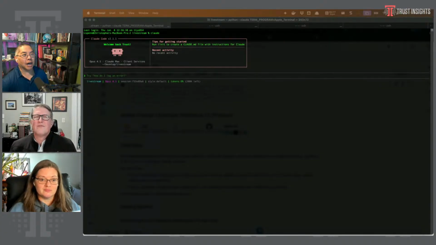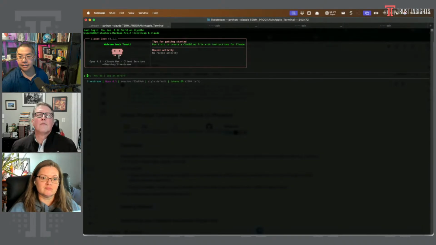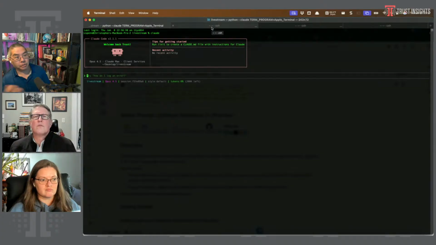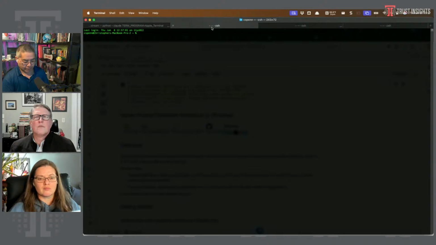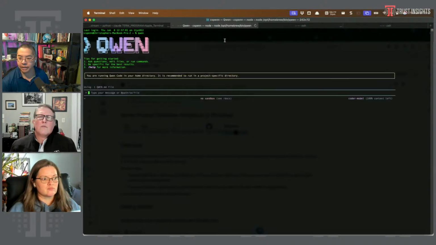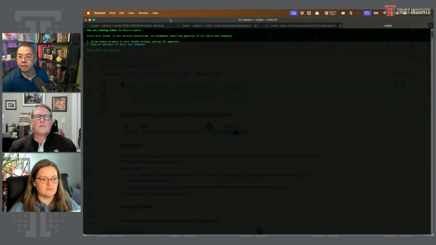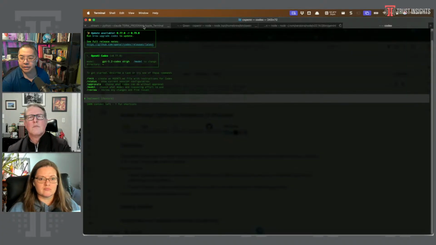So I just turned on Claude Code, and you can see that it's got its cute little icon there. Once these are installed, you figure out what folder you want to work in. You say Claude or Codex or Qwen or Gemini, and you get the lovely little 8-bit greetings. There's Qwen, there's Gemini, and everybody loves their little decor, and then Codex. Codex, not nearly as attractive.